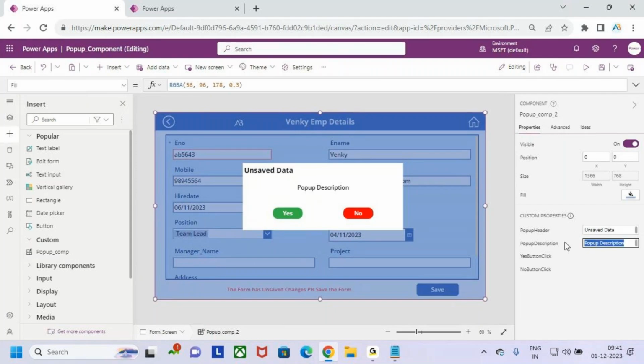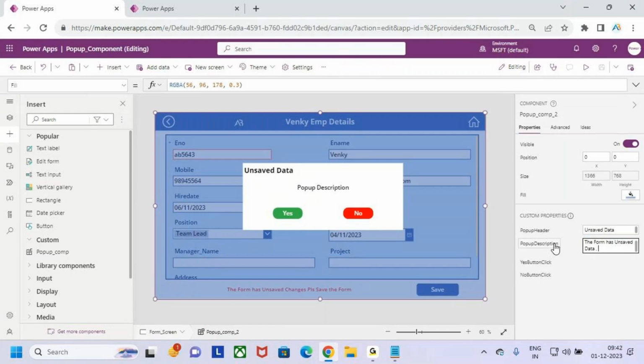Description is what? The form has unsaved data. Do you want to save it, or do you want to leave?